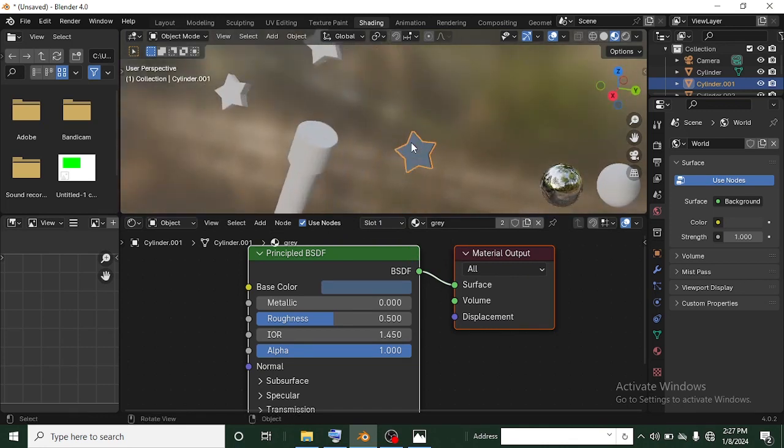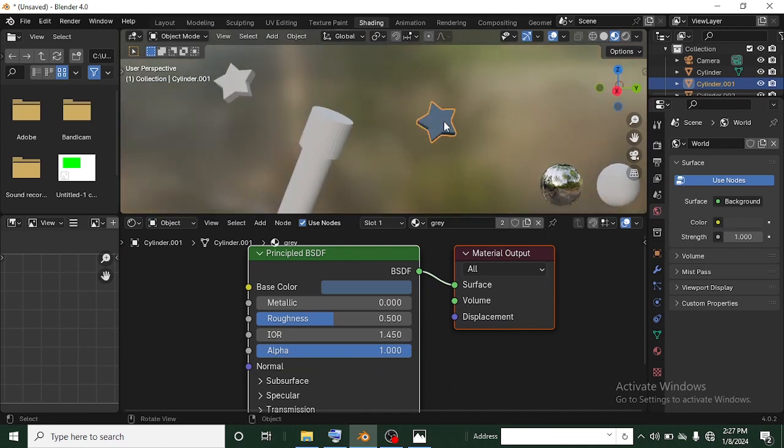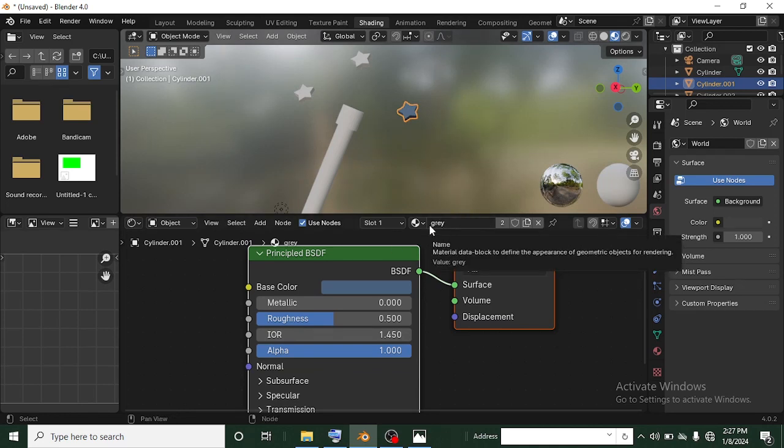So you can see I just selected this star. So any mesh you select and then add a color is going to get that color. But this is not gray. We want to add yellow to this. So we can create another material and then we can duplicate the one we have as well. So we have this gray. What I can just do is you can see this paper icon here. We can just click on it now to duplicate the material we have before.